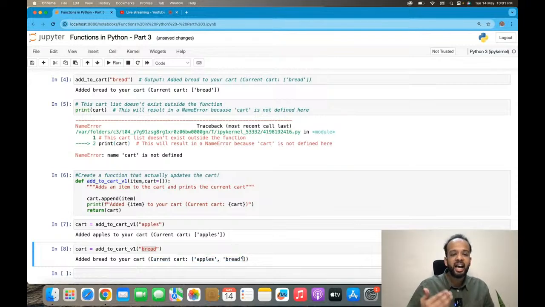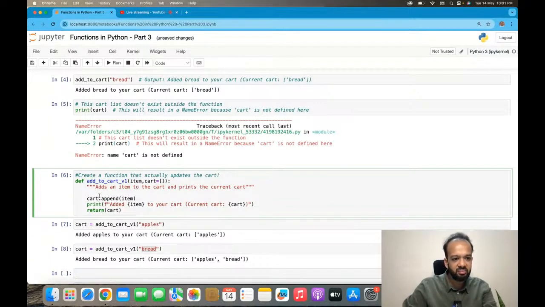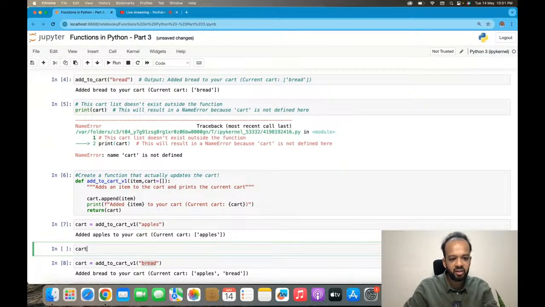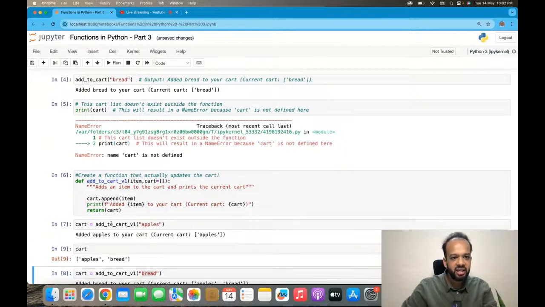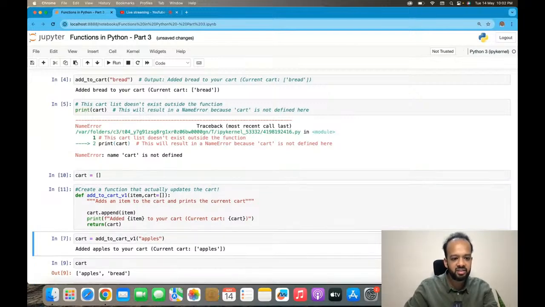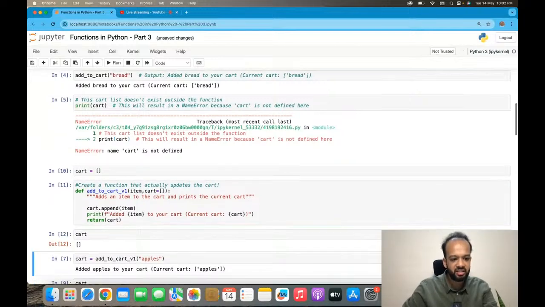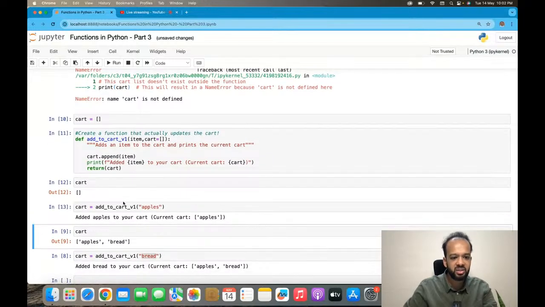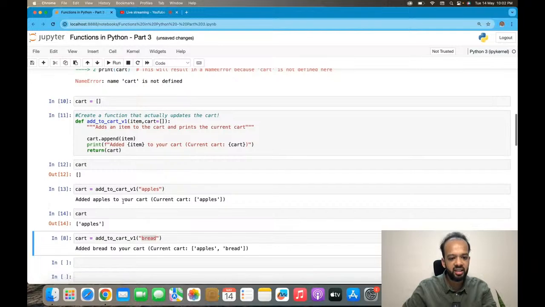So what's actually happening? Can we decode this? The first thing that's happening is, let me define this again, right? Let's define cart as an empty list first, right? So your cart is an empty list. Now I say cart is equal to add to cart version 1 apples, and your cart becomes apples, right?